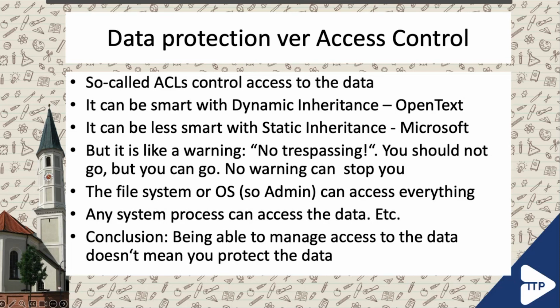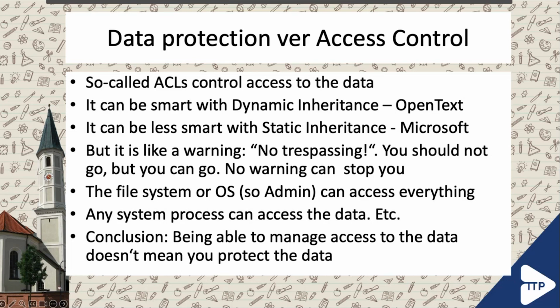So that's why I say it's smart or less smart, but still it's an ACL, a list of users or groups and what level of access that object has to some folder, some file, whatever. With Microsoft, people quite often use groups because that's the only thing which works fast, because of the security equivalence. So you see quite often that they assign access rights to groups and then assign users to groups. Once you get the group membership, you have access.